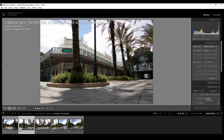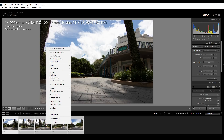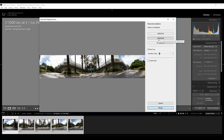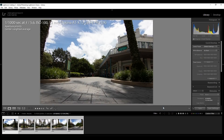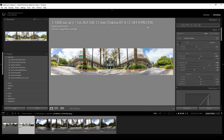In Lightroom, select all five photos using the shift key, then right-click, go to Photo Merge, and hit Panorama. In the window that comes up, select Cylindrical and make sure you hit Auto Crop — that will automatically cut anything not shared between shots and make it a perfect rectangle. Hit Merge and this is the result you'll get back. It automatically adds a dash-pano at the end of the file name. From there, just like any regular photo, you can go to Develop and use presets or adjust settings.